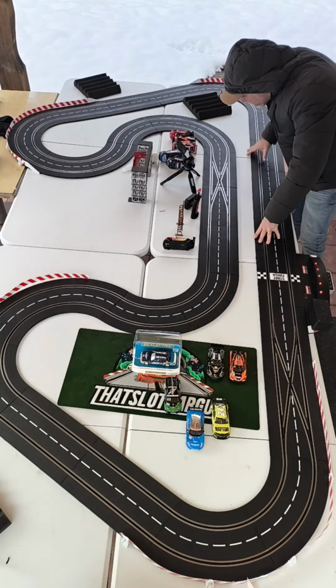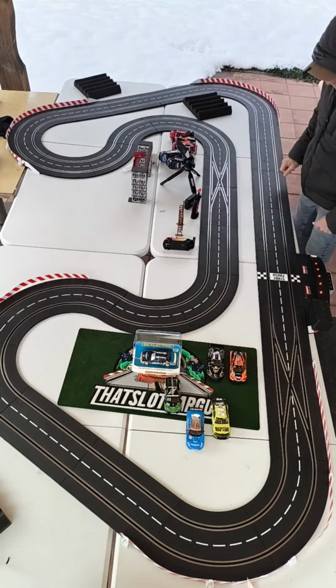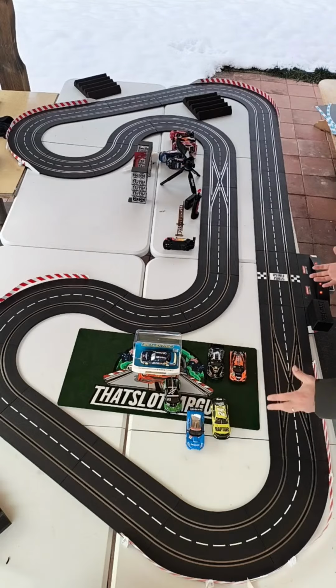Just curious, if you were to make a video with RC cars, which cars would you use? And if you are joining, guys, we're about to get into race number 2. I do have a chat going here, so I can see it. I would probably jump straight back into Tamiya, just so I can actually get my fingers back into it. I haven't raced for a long time.